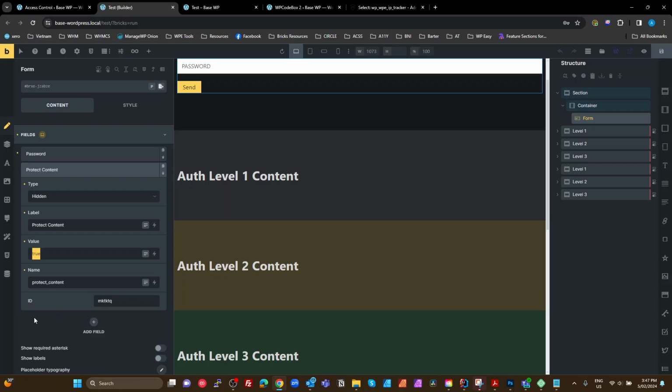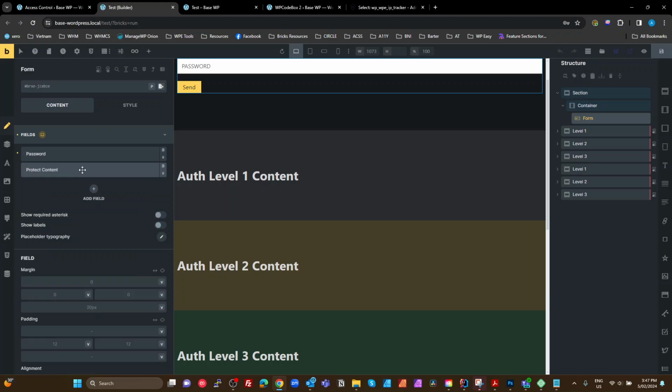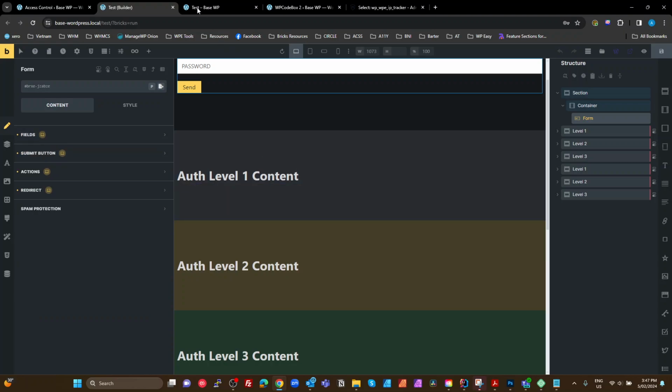If you look at the codex for Bricks, the custom action doesn't have anything to determine which action it's for or which form it's for. You've got to determine that by looking at the actual fields or settings in your form. Okay, so that's pretty much it for the form. I'll come back to how that works.